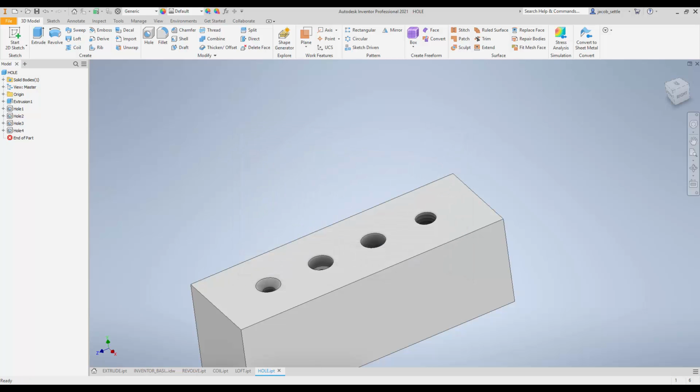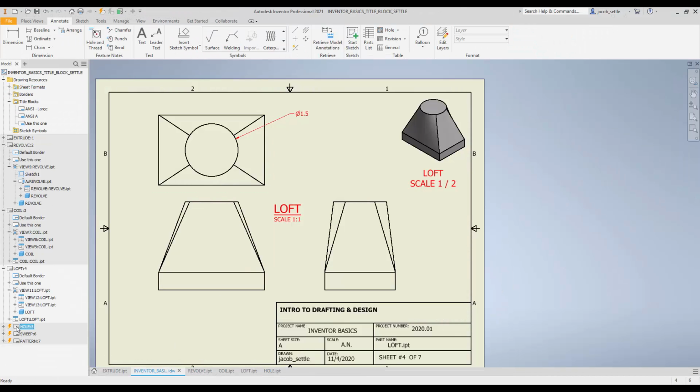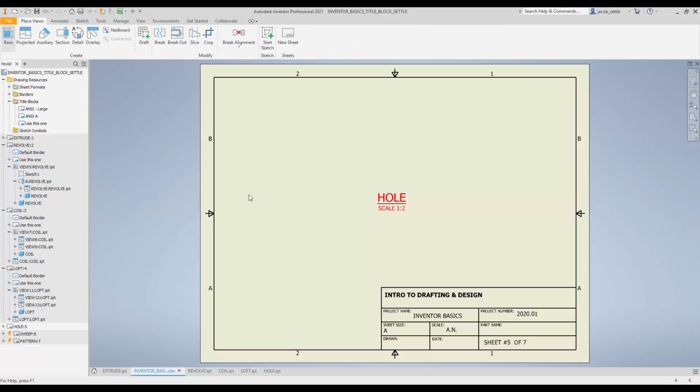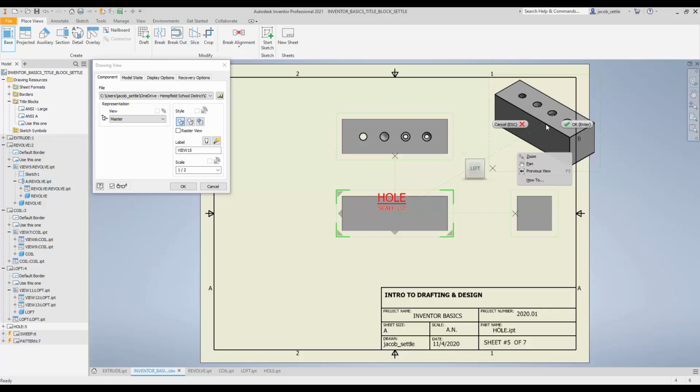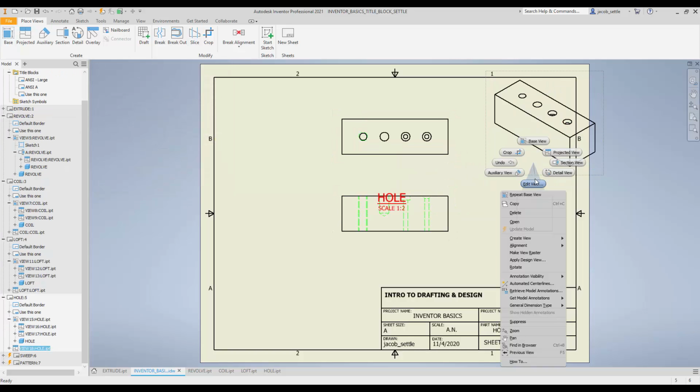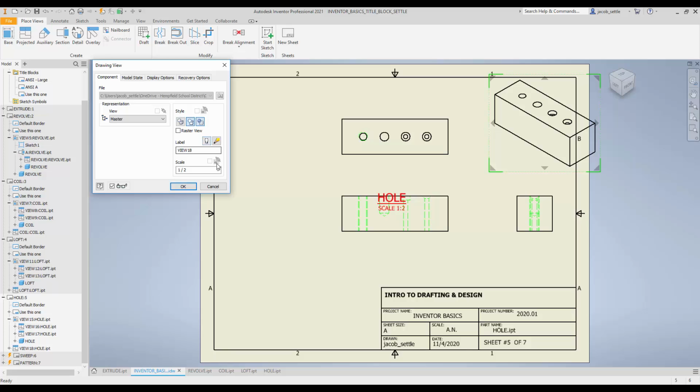and then we're going to go over to our IDW, our drawing file. We'll double click on hole. We'll go to place views, grab a base view. So I want my base view. Let's take a look at what we want to be the top. So that looks like the top. So this is going to be my front. So I'll do a top view and my isometric view, and we'll hit OK on that. Remember, isometric, we are going to put that in color. We are going to make this quarter scale because these views are half scale. That was by default. I kind of skipped through that step there. And we'll call this part hole.